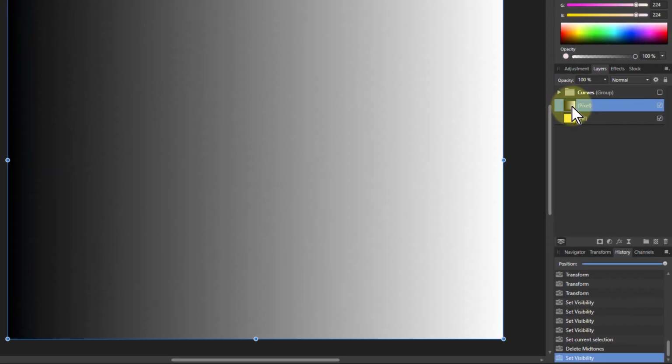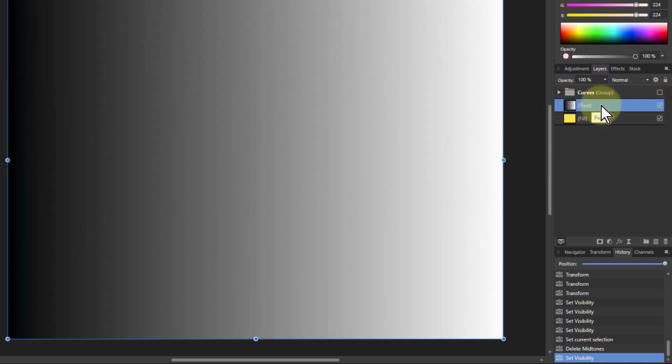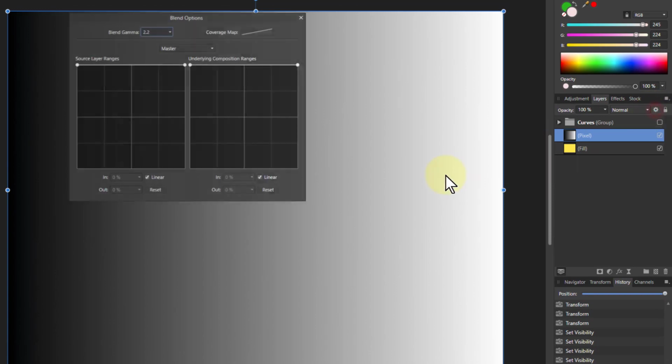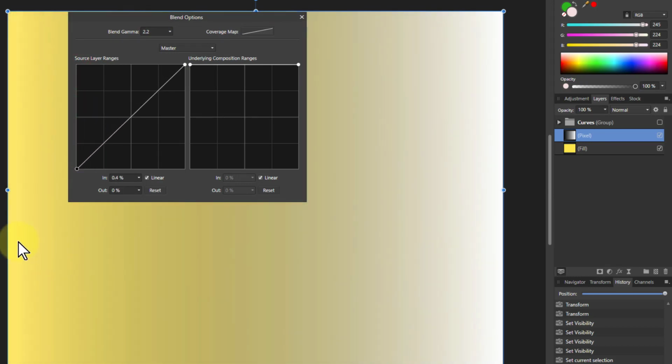So just a reminder of that, if you go to this layer here, it's a gradient. Underneath it, there's a fill layer, which is yellow. If I poke holes in this pixel layer, then underneath it will come through and you'll see yellow. If I go to the blend ranges here and use the left graph, if I pull down the left-hand side here, we're making the black end transparent, but the white end still can be seen and still visible from here.